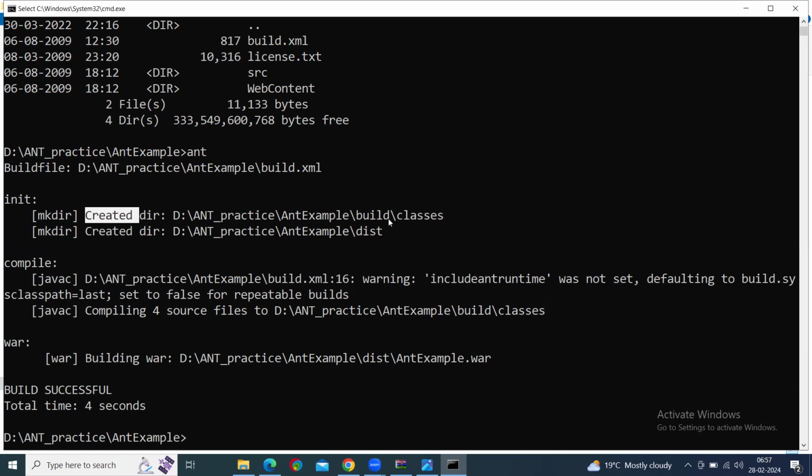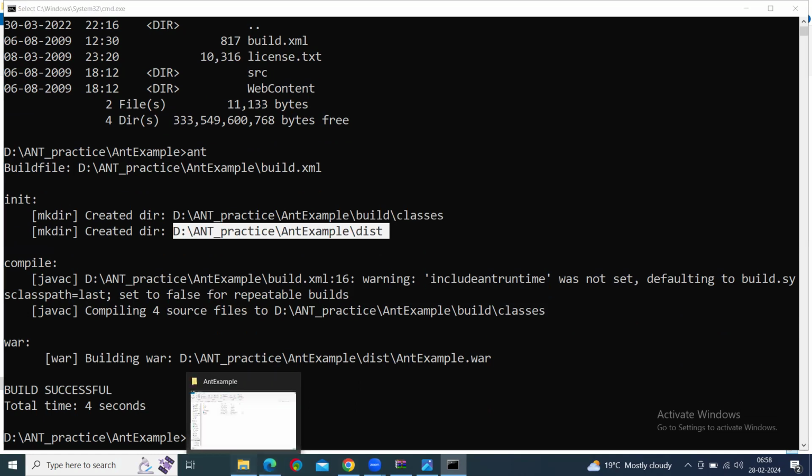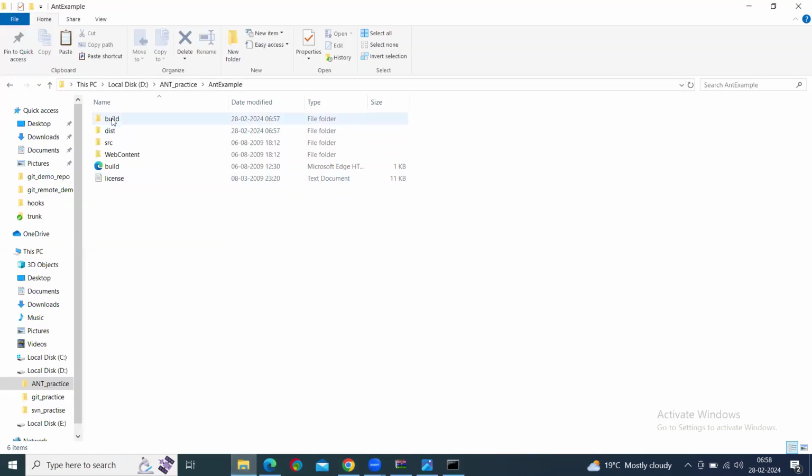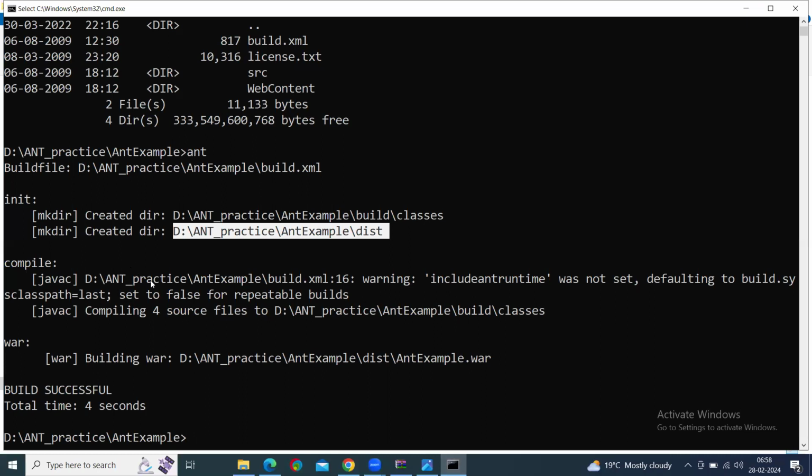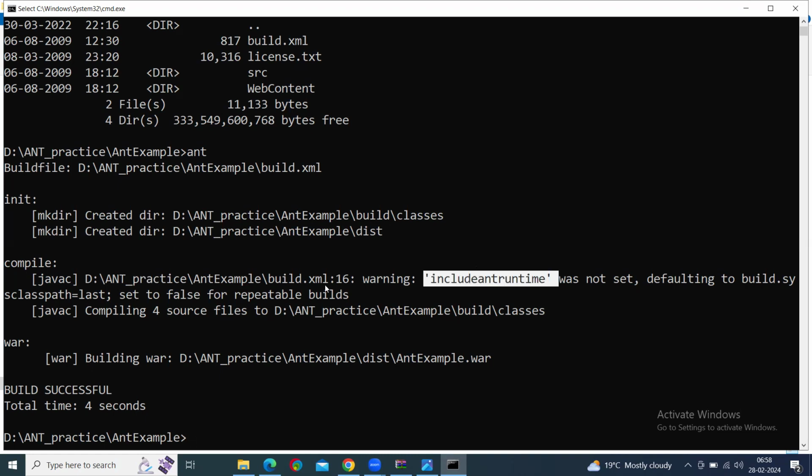Okay. So go and check whether these directories are created or not. Build classes and dist. See, build and dist is created. Okay, leave it. Next, go to the command line. So after build, next it is going to do the compilation.